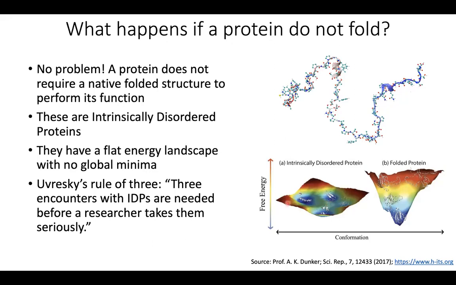So we do not want to compare the values of the free energy. The free energy of a disordered protein may be greater, it may be less. That doesn't affect us in any way. What affects us is the lack of this absolute global minima. So you see, for example, in this picture, we have three shallow regions, which means that there are three possible lowest energy conformations here.